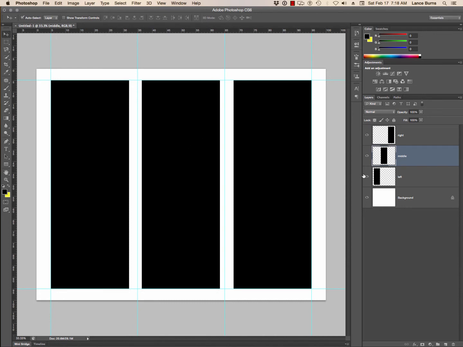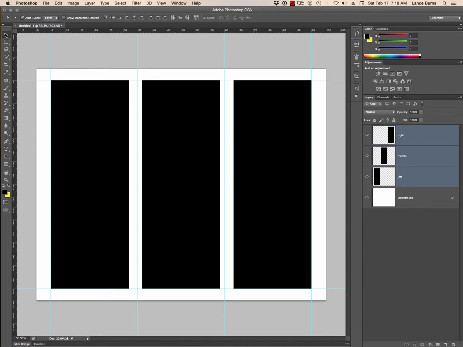All right, now how can I get these things centered, or how can I get them distributed properly? Well, I would prefer that this one stays on this edge, the right one stays on that edge, and the middle one is nicely distributed to the middle. So what you do is you select the right one, hold the shift key, and select the left one. So they're all highlighted in blue. I'll do that again for you and explain it. Click on the right one in the blue, not the thumbnail. Clicking on the blue is fine. Hold the shift key and click on the left one. So all three are highlighted.